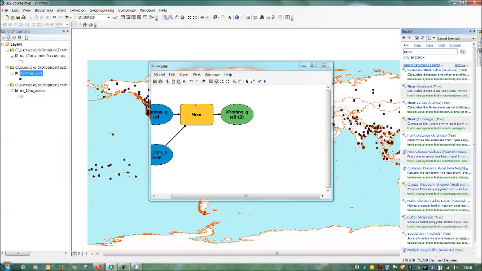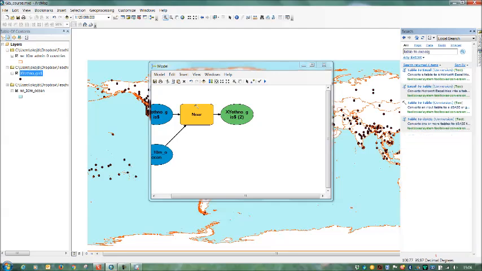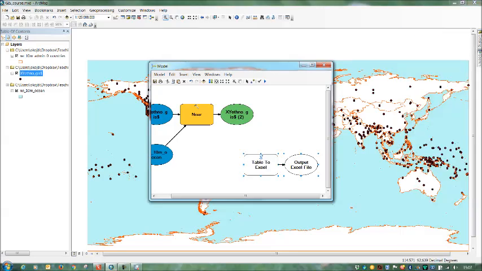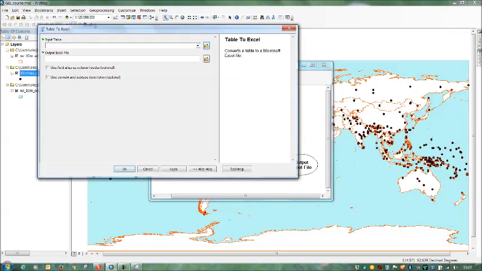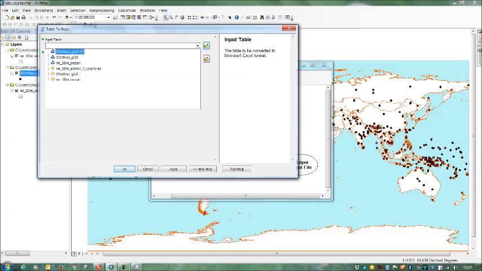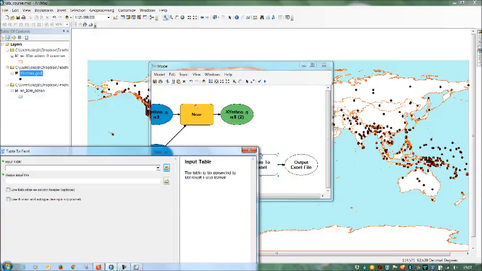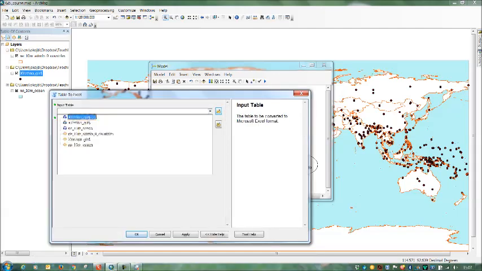What we then want to do is export this to Excel, table to Excel. We drag this in there as well. And then we choose the output. See, it names this number 2. We choose that output.